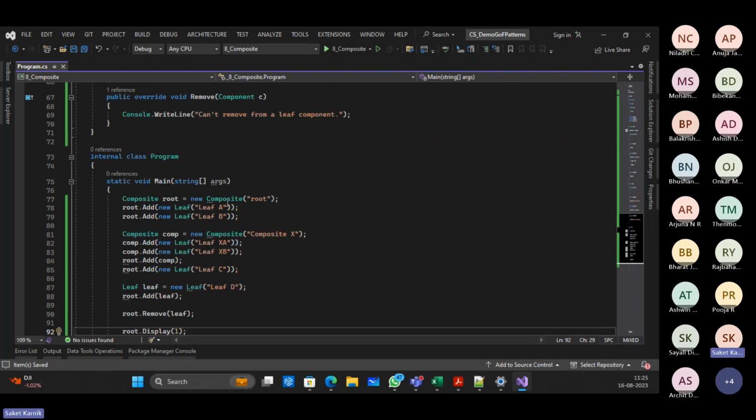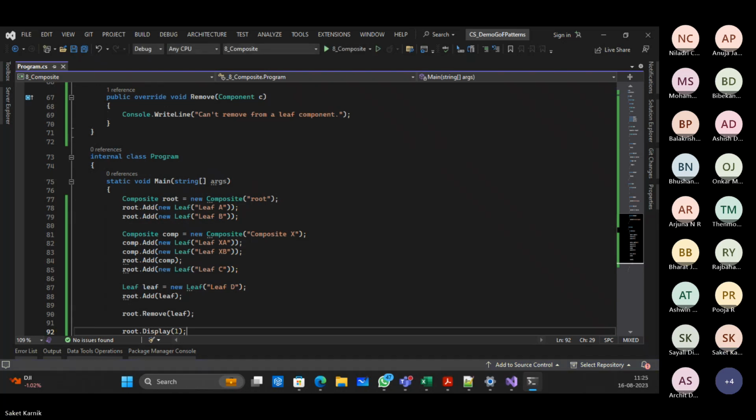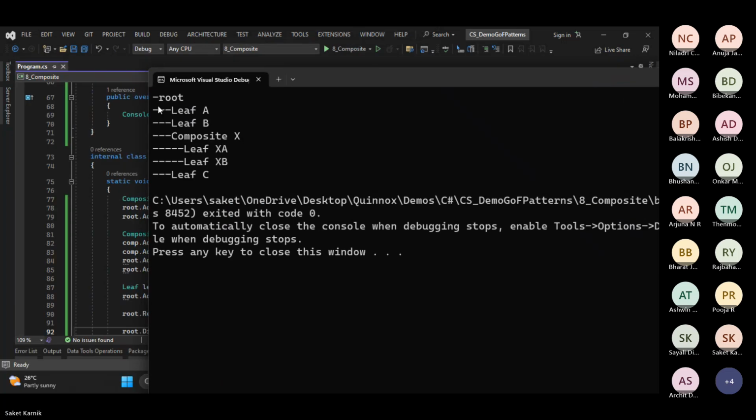So just imagine that tree structure here. Try drawing it on a piece of paper. Start it. Root. Then we have leaf A, leaf B at level 1. Root is at level 0. Leaf A, leaf B is at level 1.